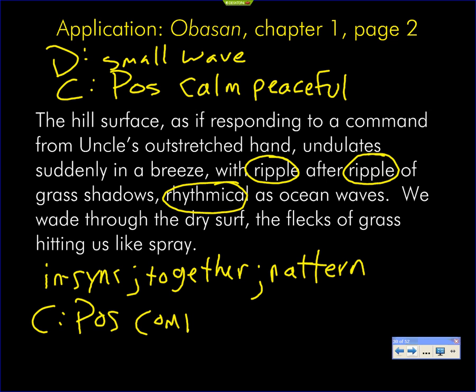Is organization comforting? Absolutely it is. Coming from the OCDs in the room. Yeah, organization is the only thing that's comforting. Brianne. Good. So it's predictable. And predictability is comforting too, right? So patterns are predictable. Patterns are organized. The denotation of the word rhythmical, this in sync idea that Miriam came up with, is predictable, organized, and therefore reassuring and comforting.